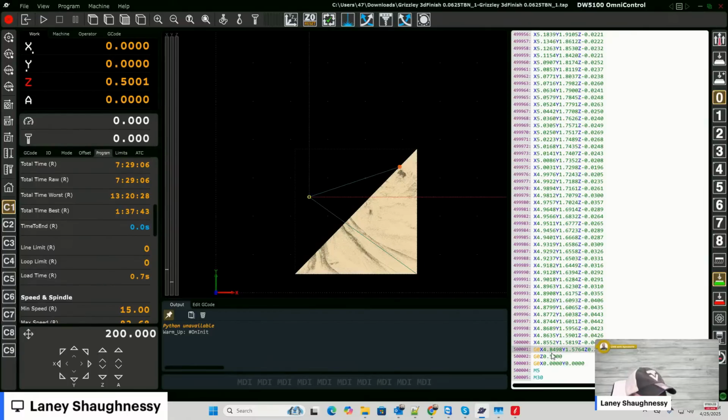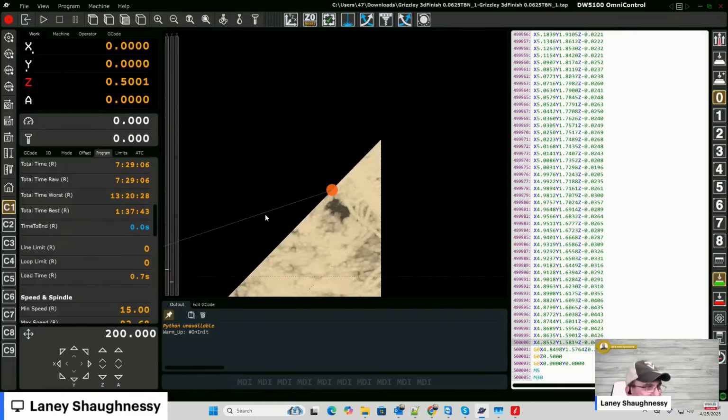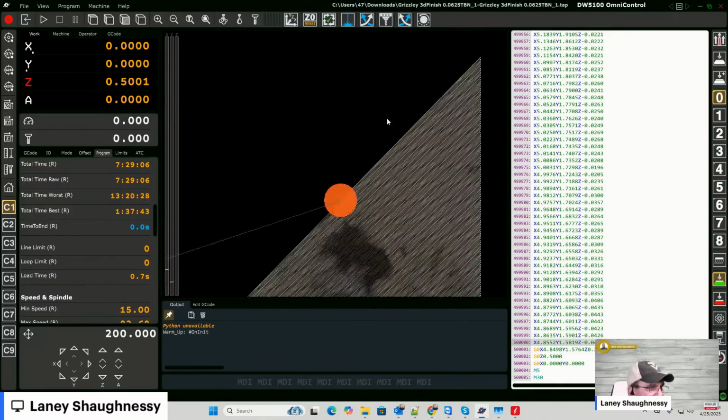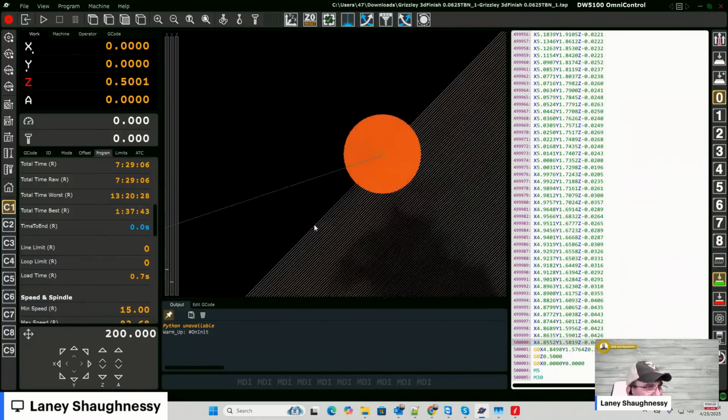Let me see what it did here. Bear with me a second. Let me zoom in. So the line I have highlighted is the red button. Okay, so that's line 500,000.